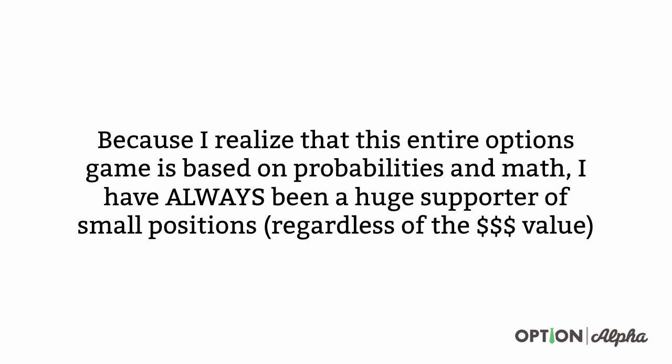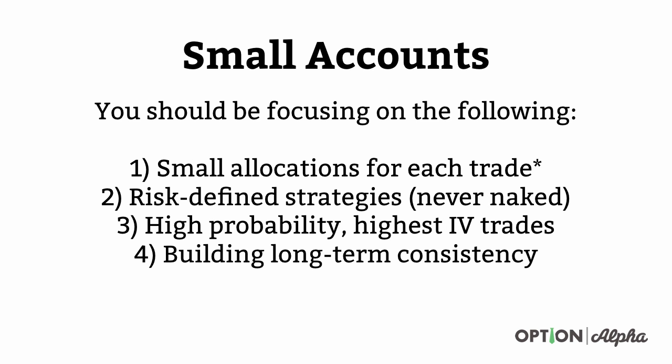And this is really key. We'll go over it here a little bit in more detail. Now, as a small account trader, you should be focusing on the following things, and we'll cover each of these bullet points as we go through this part of the trading process. Number one, you should be focusing on small allocations for each trade. I have an asterisk there because we'll start talking about that a little bit more next.